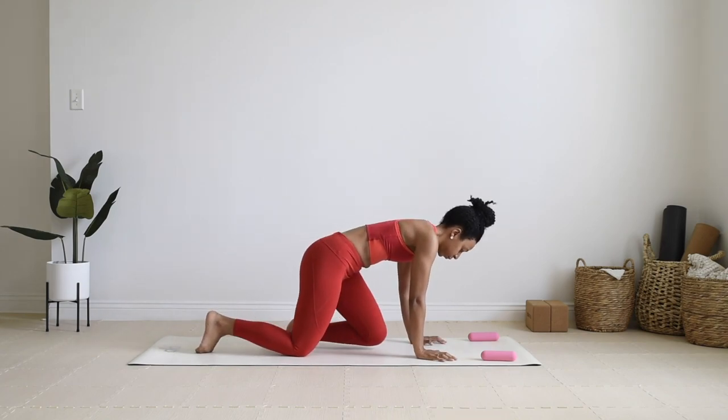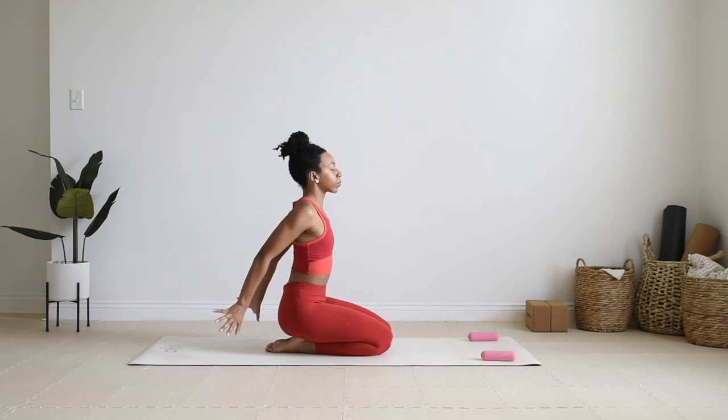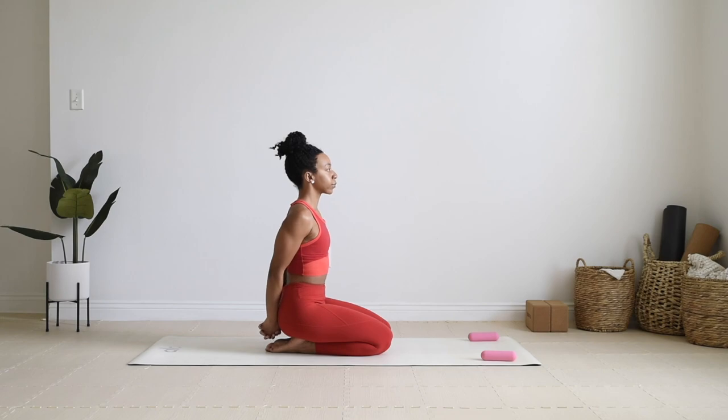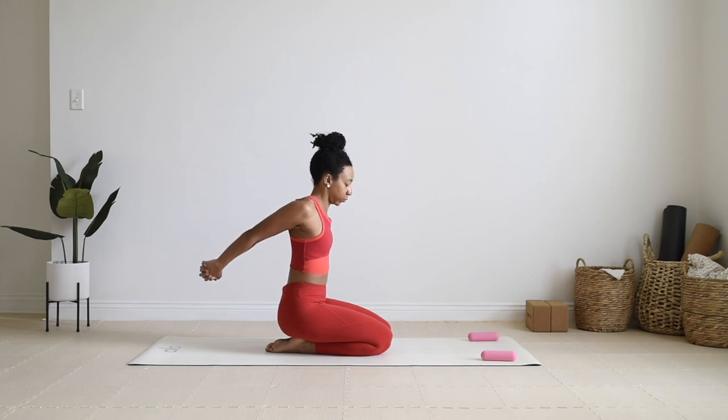Interlace your fingers behind your back. And then we're going to slightly pulse up and down. So it's going to be a good stretch as well, but also just punching that up and down. Perfect for 10, 9, 8, 7, 6, 5, 4, 3, 2, and 1.